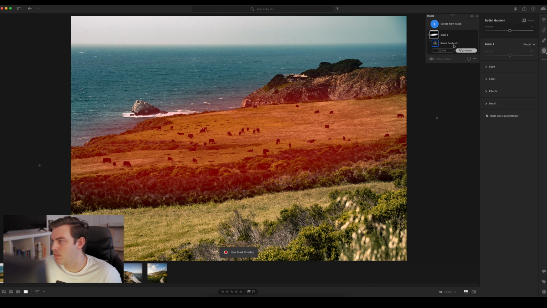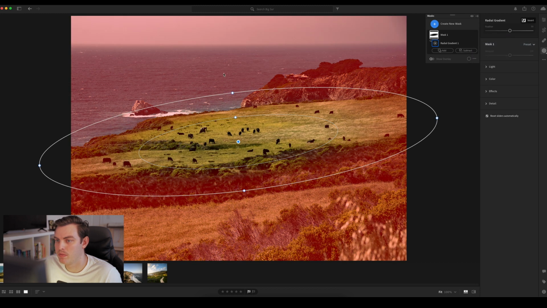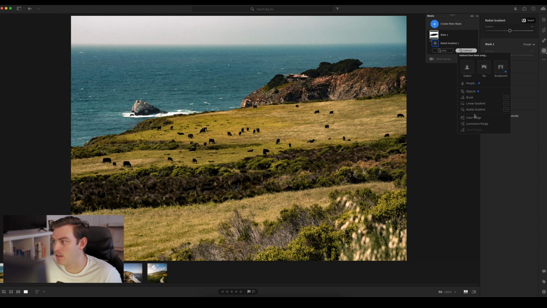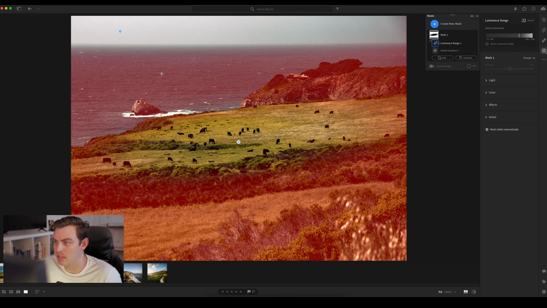Boom. Here's what I'm going to do. I'm actually going to invert it. Boom. So now we're affecting only the opposite, but I'm going to subtract the brightest parts because I don't want it to really darken the sky. You feel me? So now it's gonna, well, I kind of revealed what I was gonna do, but I am going to darken the rest of the image except for this area of focus, which are the cows. But I'm not going to darken the sky because that might start looking unnatural.